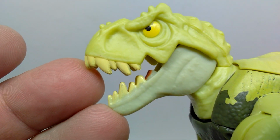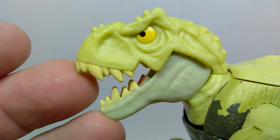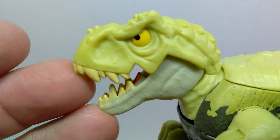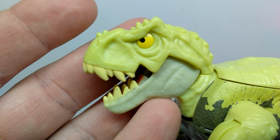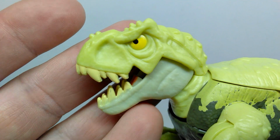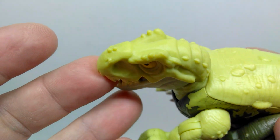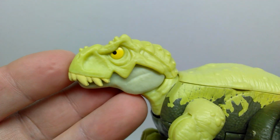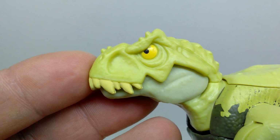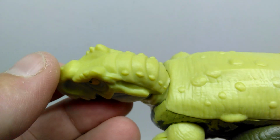And one thing I'm surprised to see on this is that there's a lack of fine detail. The others had really nice sculpt and detail on them, even if they were exaggerated. This might be one of the first instances that I've seen from a Mattel figure where I'm underwhelmed when it comes to the fine detail. There's just not as much on this as you often get for a Mattel release. Also, you can see the eyes are painted yellow, given a black pupil, and they have a glossy look, so they at least have that bit of realism to them.